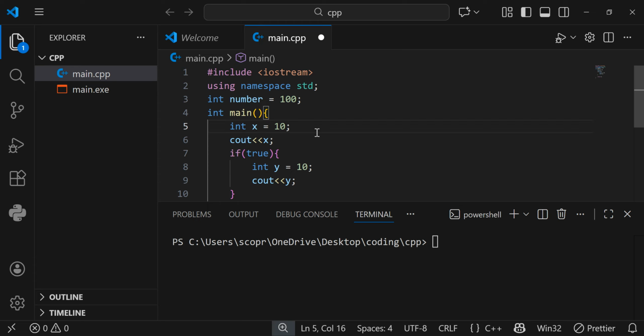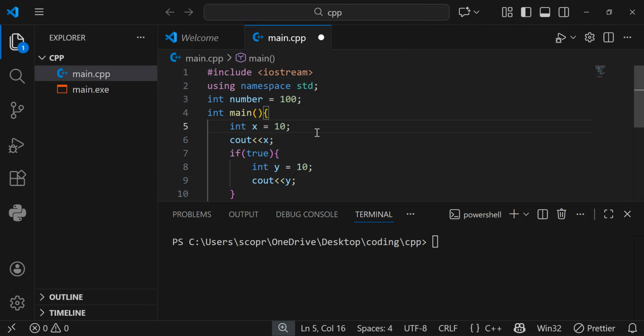So number can be used anywhere in the program, and global variables should be used carefully to avoid confusion. You should give them unique names.